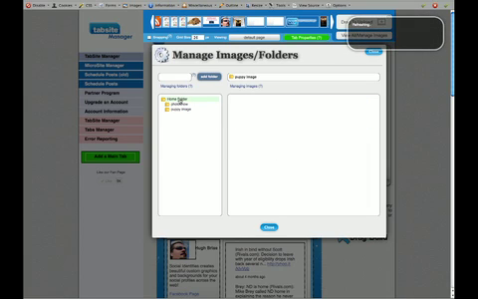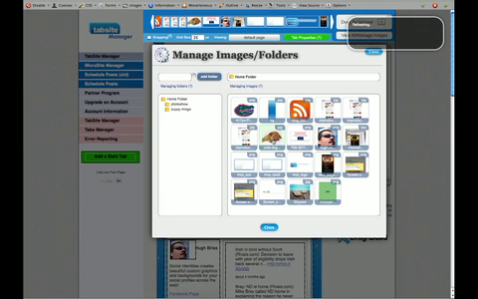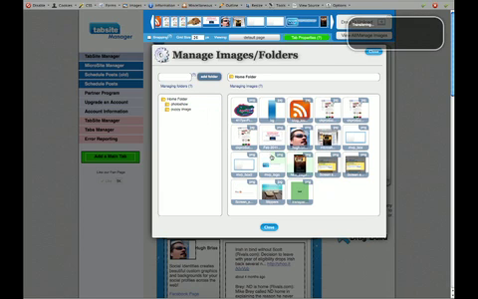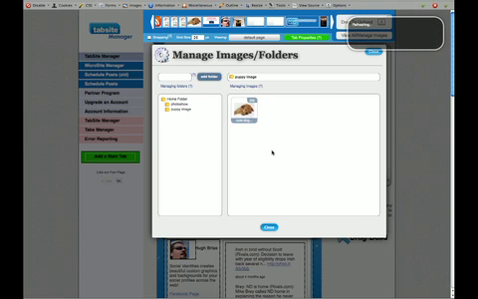It's blank. If I go back to my home folder, I click on the cute dog image. I simply drag that to the puppy image folder, let go. Now it removed it from my home directory and put it into the puppy image directory. So that's one way you can easily organize your images and find your images.